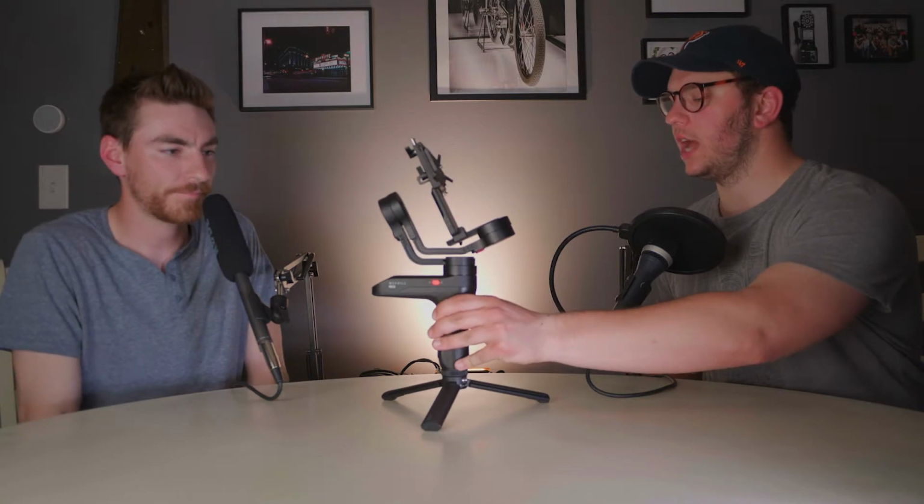With a gimbal this size, you're probably using a lighter camera the majority of the time. A lighter camera paired with a small gimbal like this, you're going to be able to travel a lot, take it pretty much anywhere, and have full functionality. If you have a full frame camera and you're using large lenses, this is definitely not the gimbal for you. It won't hold up as far as weight capacity. You're going to want something like the Crane 3 or the Ronin S, which handle bigger payloads. But if you're shooting on a Micro Four Thirds like we do, this is the perfect gimbal to get in there, shoot, and get out.